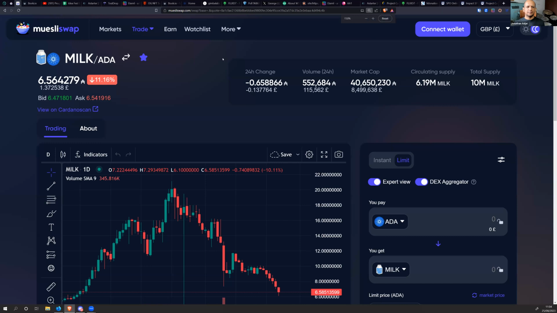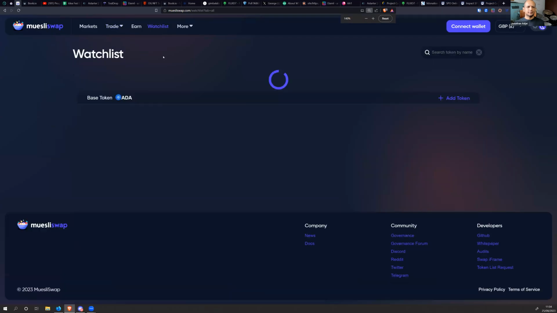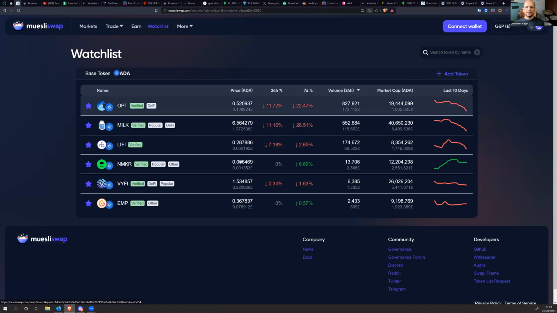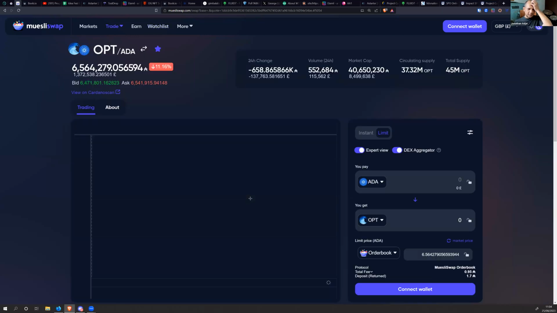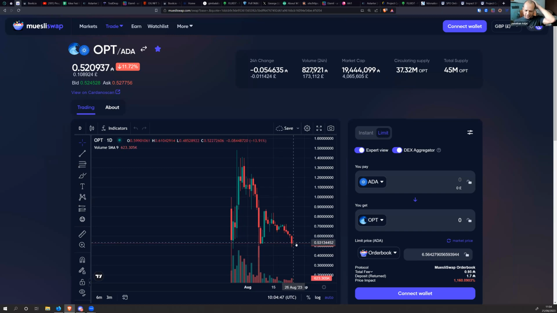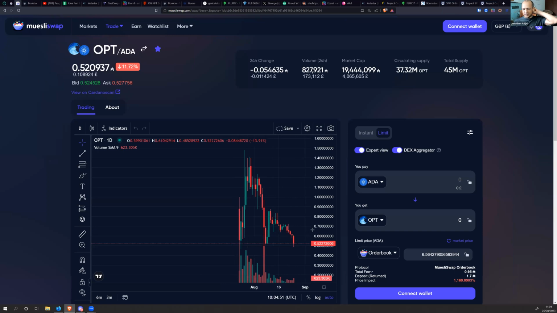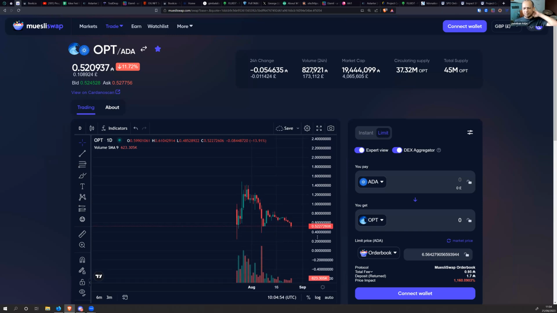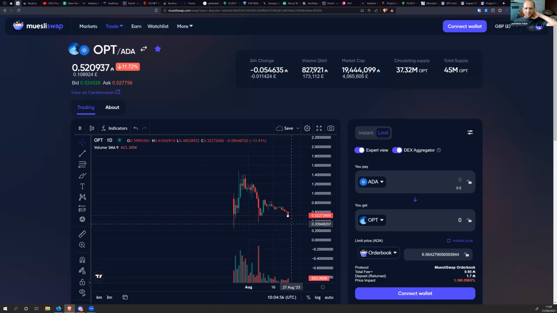The OPT token did rise all the way up to 1.5, and now it's back down to pretty much where it was at the start, 0.55. So it's still money for free, but it would have been nice, when their reputation was at its highest, to keep that price climbing from there. But yeah, we just dropped back down to where we launched.